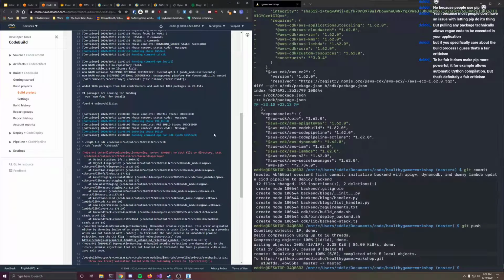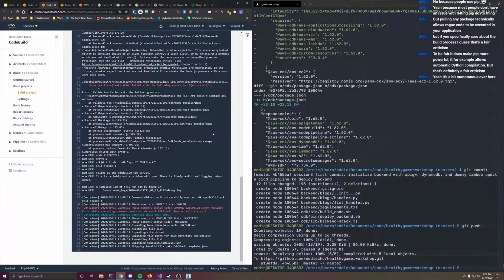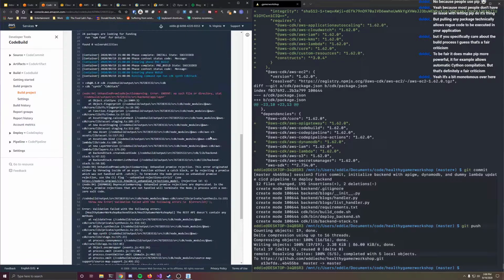Oh no. What is the problem now? Why did it fail? Stat code build output source backend app layer, huh? What? Is it really concerned that it can't find this?